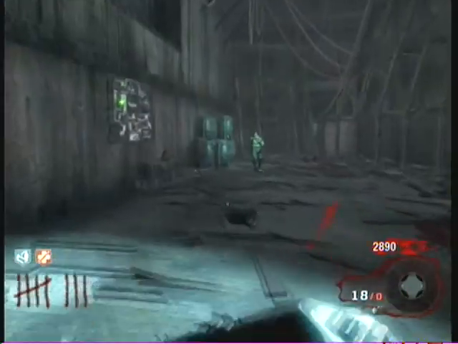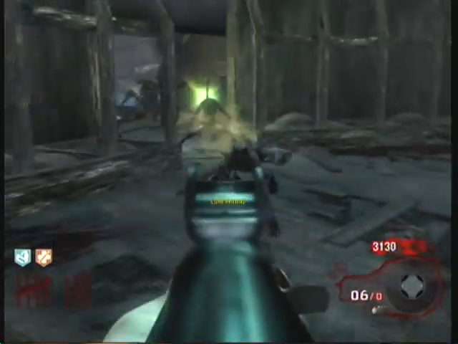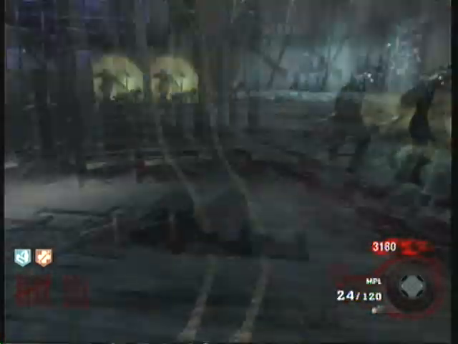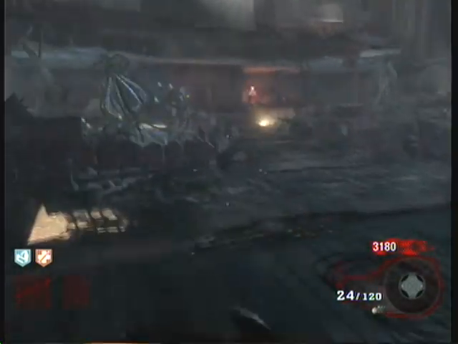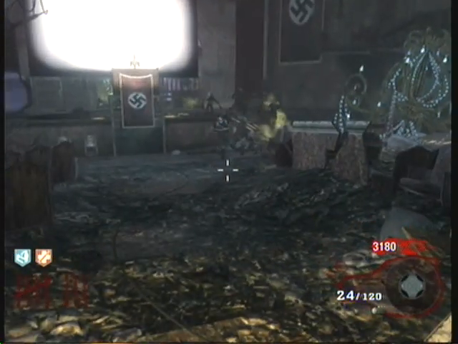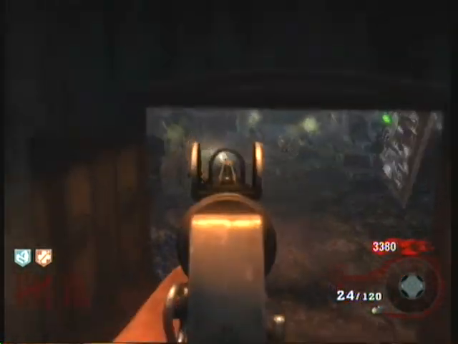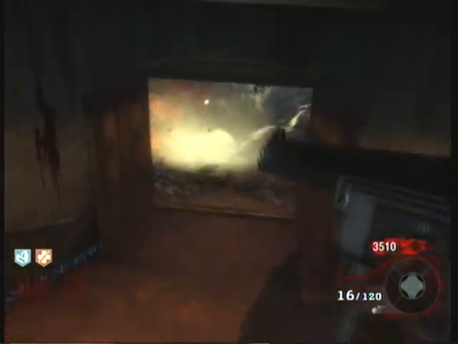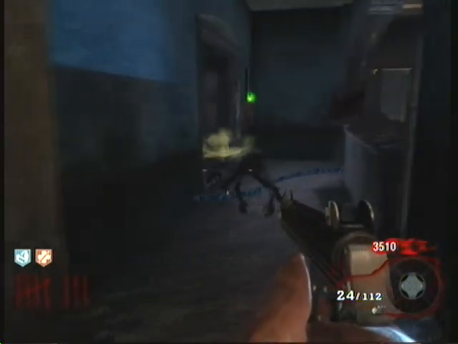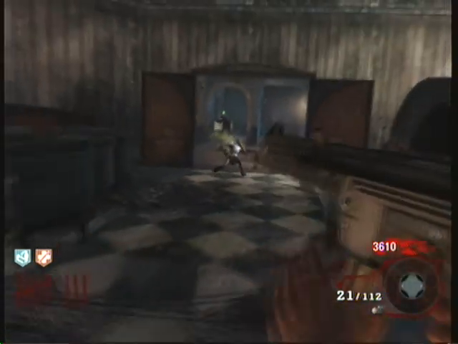Another tip for this map is try not to stay in one place too long. Like if you feel like you're losing it a little bit, then just start moving around the map, like I did just then. Had I kept going around the stage, I would have probably wound up getting downed. But you know, just don't be afraid to move around, because I mean, you have plenty of space to do it, and it's no big deal if you run.